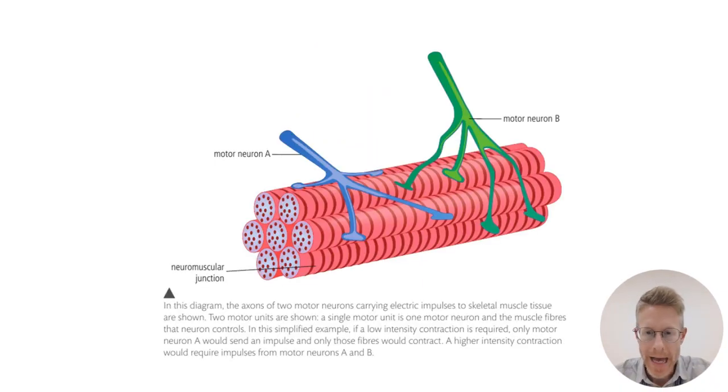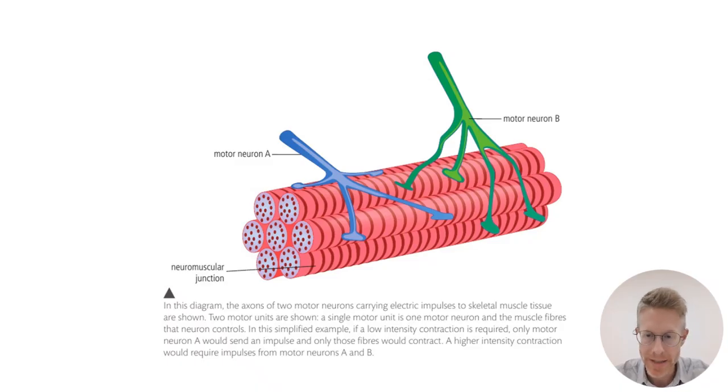Here we can nicely see how motor neurons interact with muscle cells. Looking at this image, the first thing you should realize is there are two neurons. They're motor neurons. These are the neurons that take action potentials away from our central nervous system to our muscles. And we're seeing how those neurons are interacting with muscle cells or muscle fibers. You should realize there are 1, 2, 3, 4, 5, 6, 7 muscle fibers or muscle cells shown in this image.